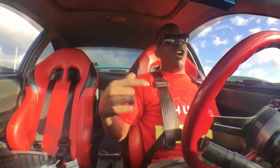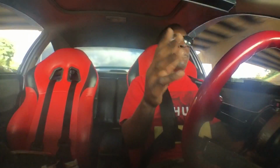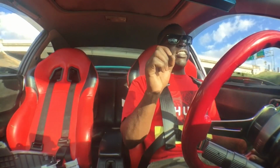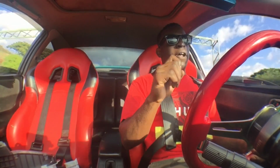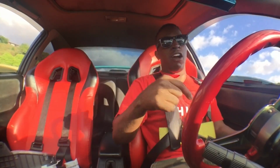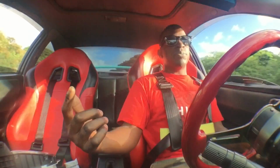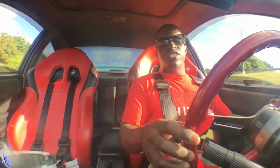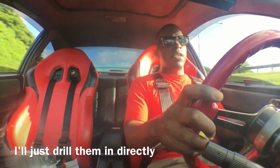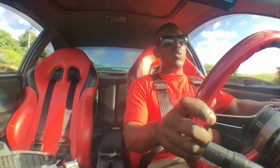Now I'm gonna go ahead and go home. I'm gonna put the speedometer in, or the cluster. I'm gonna put the door panels on. Only thing that's probably gonna take me a while is the door panels that I have, as you guys know, if you don't know already. The ones that I have in my car right now, the shitty ones, have the tweeters in them. The other ones don't have the tweeters. I can of course connect my tweeters, but I'm gonna need something to saw a hole through the panel big enough to fit, just like how these ones are.